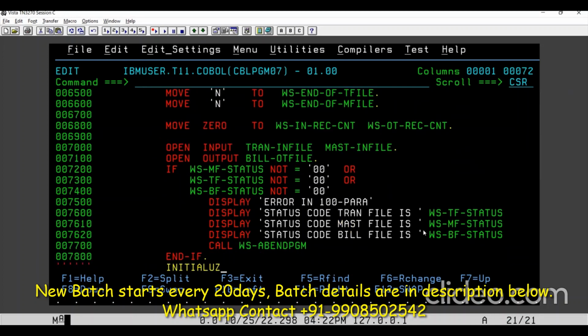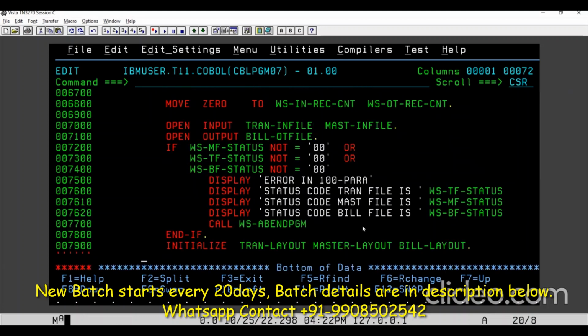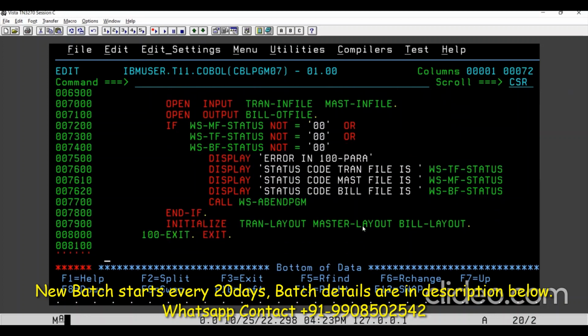So initialize the variables, initialize the transaction layout, if that is my variable. I don't know if this spelling is correct or wrong, but if it is failing, guys, we'll come back. If the compilation fails, we will come back and solve the problem. Let it go. We know we cannot write a program without mistakes, guys. So we'll assume there are some mistakes already in the compilation. We'll solve it. So 200 get input para.